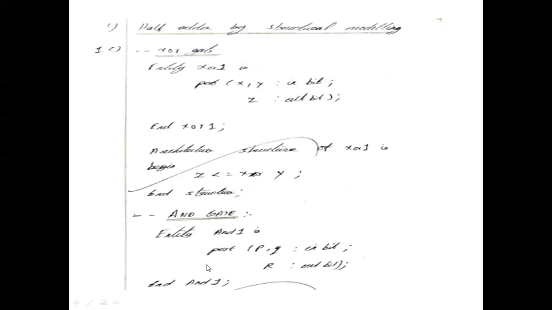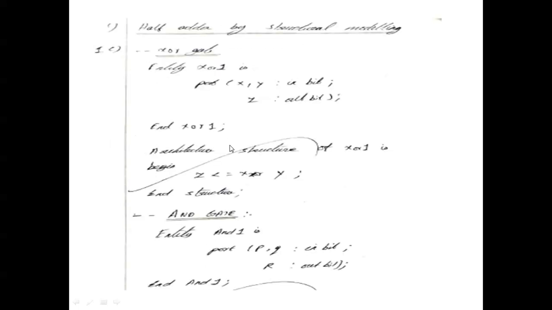Then the AND gate. You also have to write the AND gate, because a half adder has an XOR gate and an AND gate. So you have to write the coding for two gates before you start the structural coding program. This is the main program. The entity half adder has the port. Everything else is the same; the header file is always the same. Then the architecture structure is the body of the program.